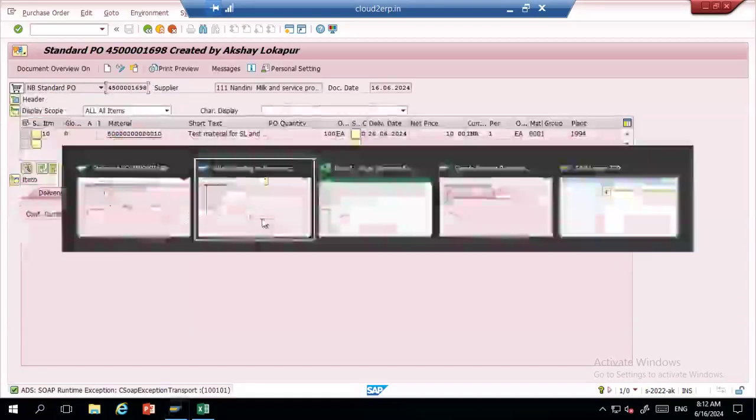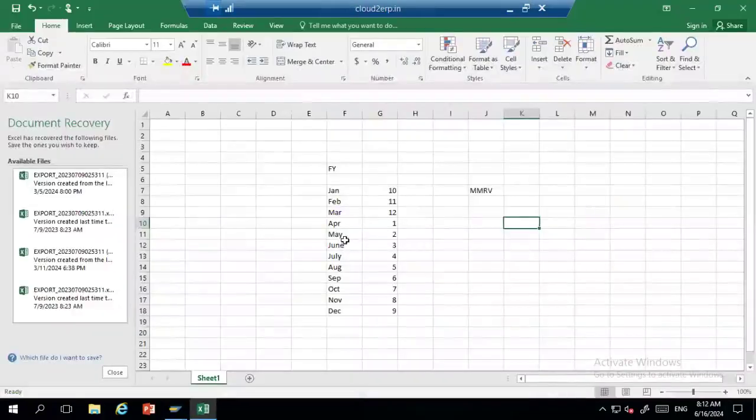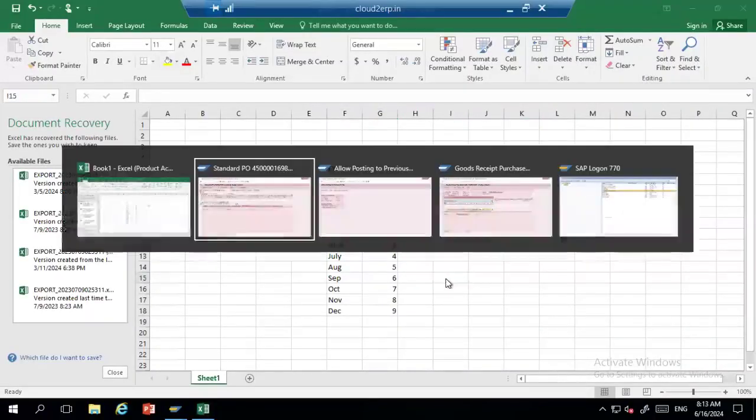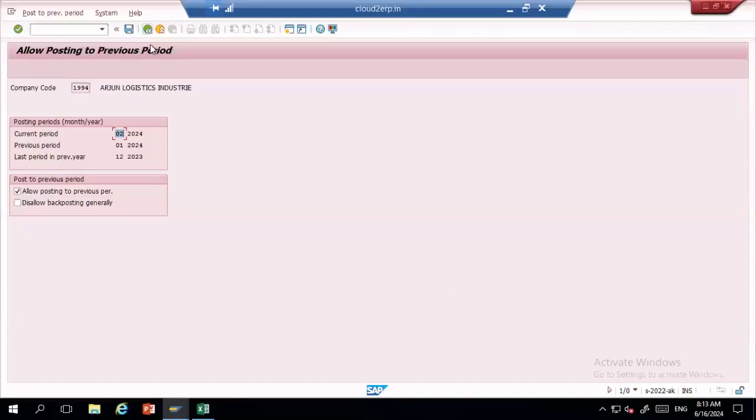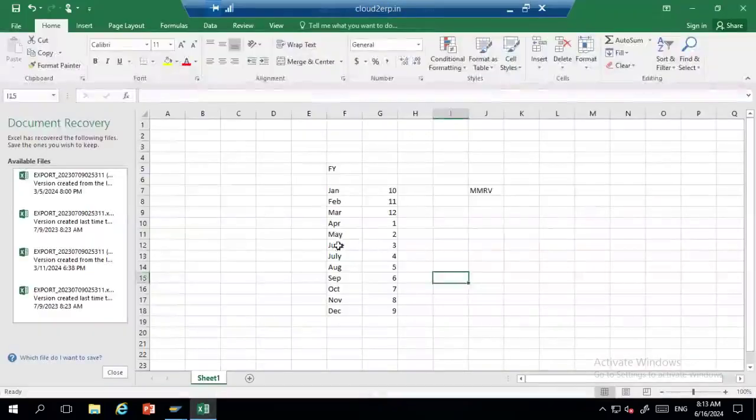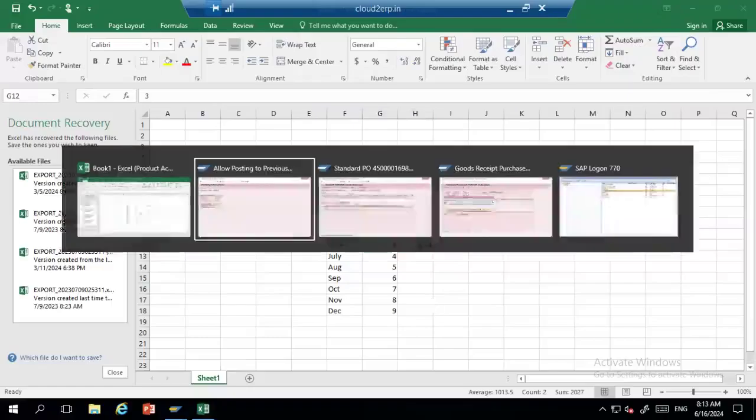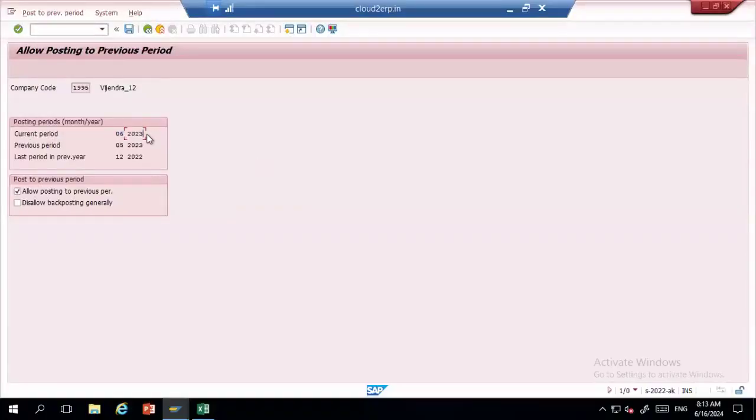As per the financial year, if I'm in the second month, I'm still in May. I should be in the third month, so I should convert for the third month. If I put another company code, some might still be in 2023, 6. So what is the current period now? You should be in June, the third month of 2024. For example, this company code is in the 6th month of 2023. Now you need to convert this to the current period.